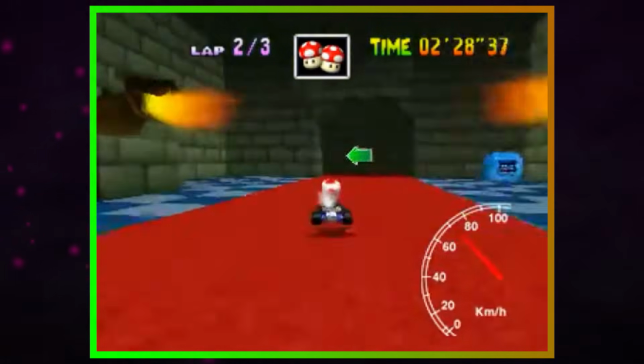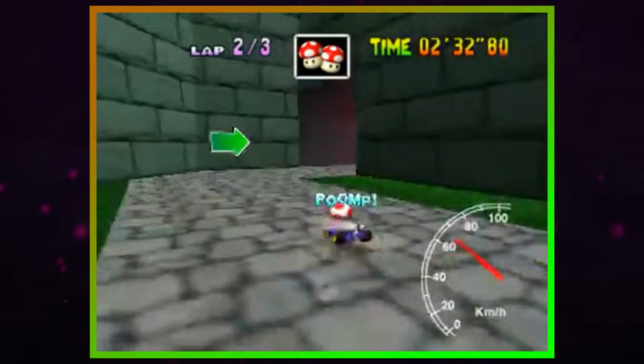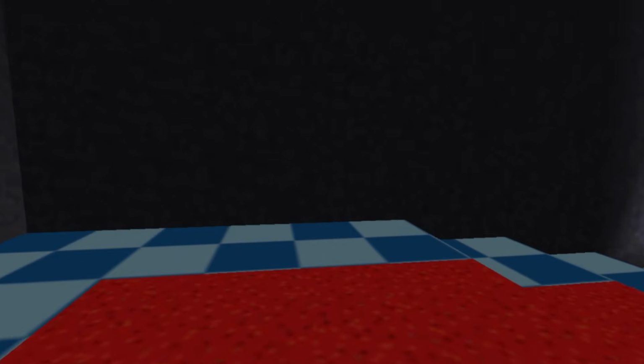But that all changed in 2021 when Force64 uploaded this clip. And to understand what's going on, a close inspection of how walls work in Mario Kart 64 is in order.